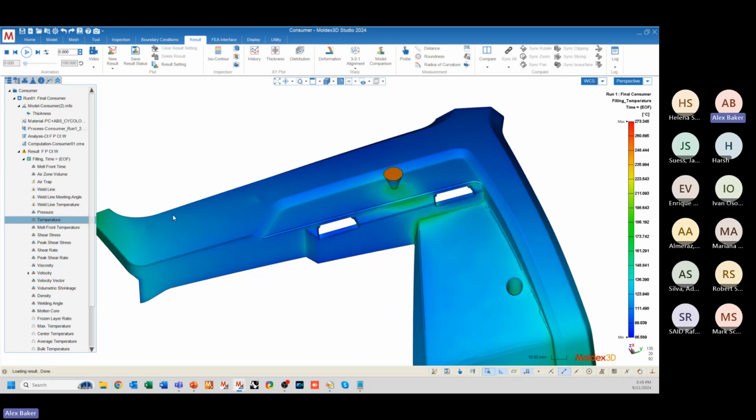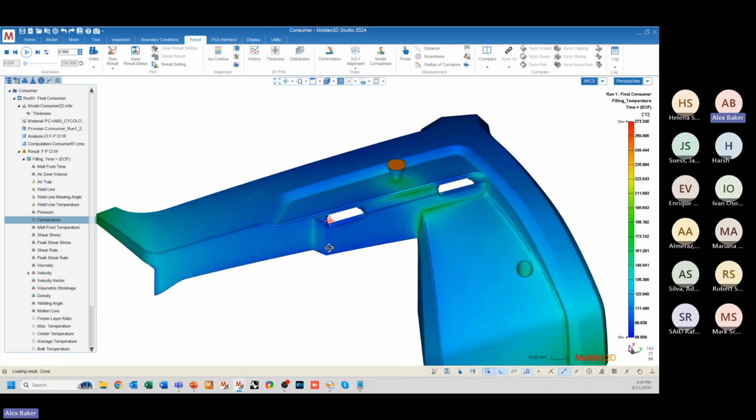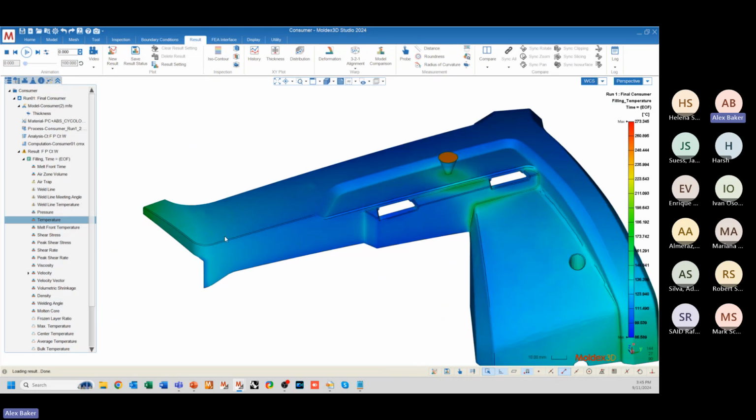But actually, there's a secondary effect that we need to consider as well, and that is the shear heating effect. As the material is compressed through our gate, and as it flows through this thin cross section in our part geometry, the friction of the moving material up against the frozen material on our mold surface will allow the energy of the movement of the material to be converted into heat.